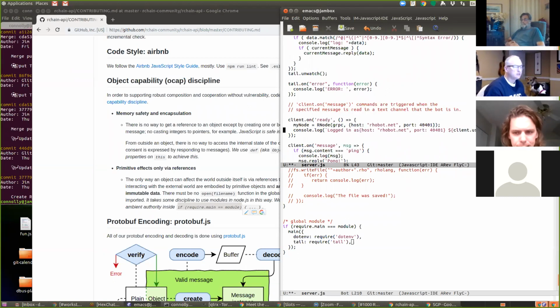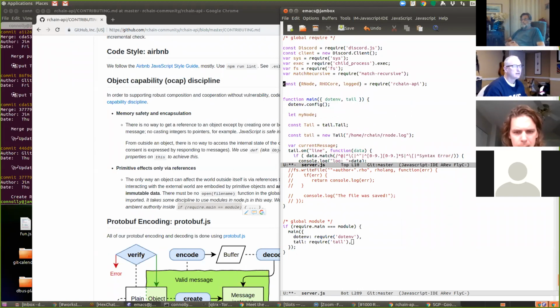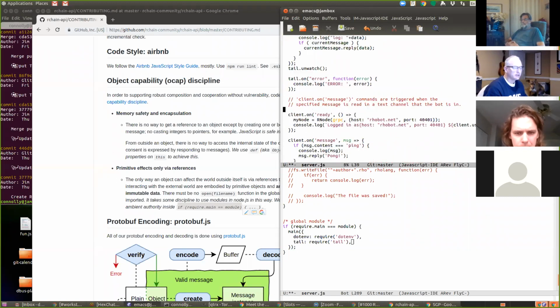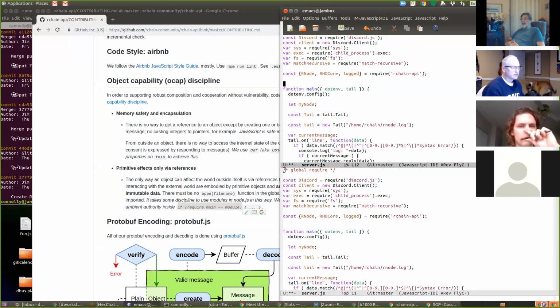So this is all cool. gRPC is powerful. Where did that come from? Now at this point, my tool should tell me, it highlights gRPC. Access to the network is powerful. So is Atom going to highlight that for us? You can get Atom to highlight things that are undefined. The file system is clearly powerful.